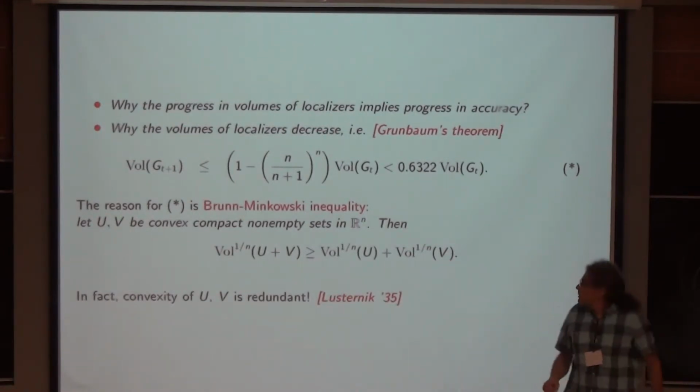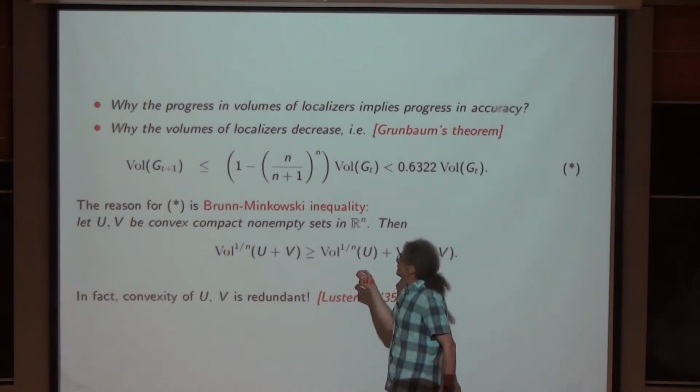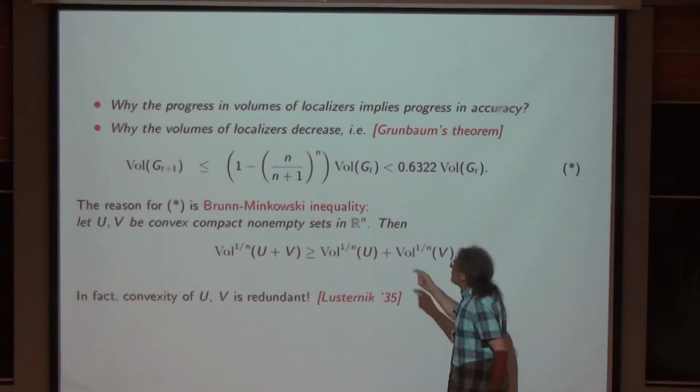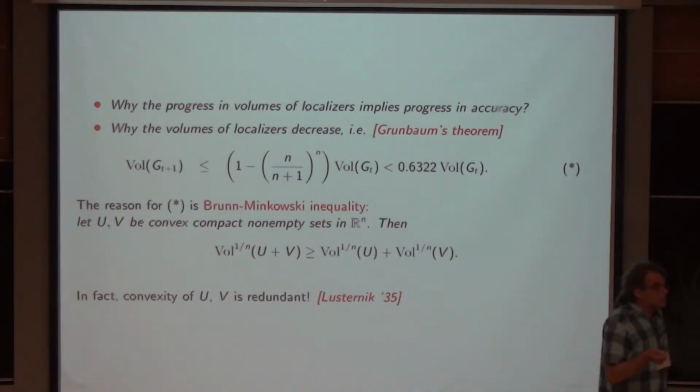The Brunn-Minkowski inequality says that the average diameter of a convex set is a convex function. As it happens, this result was proved by Brunn and Minkowski in 1880-something. By the way, Minkowski was the father of convex analysis. He even invented the word convex, I believe, calling these sets convex sets.